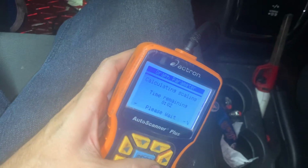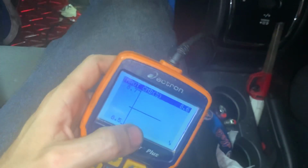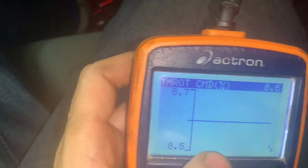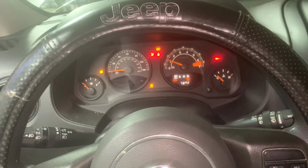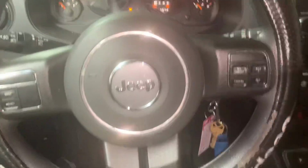You should see movement in it. When I hit the gas pedal, there should be movement in that. As I'm hitting the gas pedal, there should be play on this graph right here. But we're dead set at 8.6. And this is throttle body command, and we're not getting nothing. I can't get nothing out of it. So the guy's like, oh, I just want my car. Well, I come give it to him and I put it in.